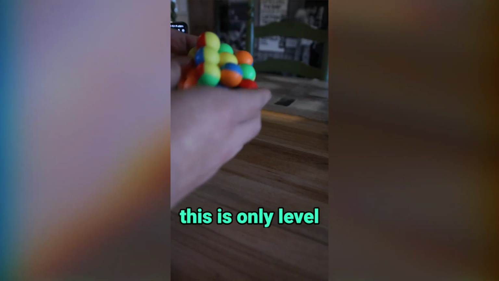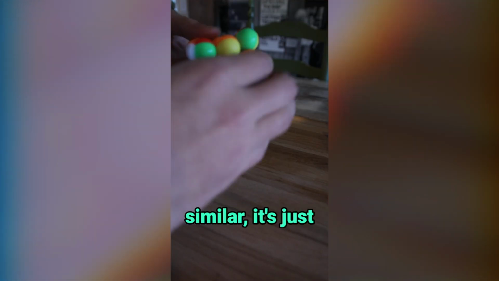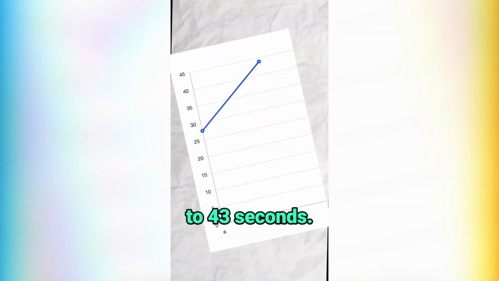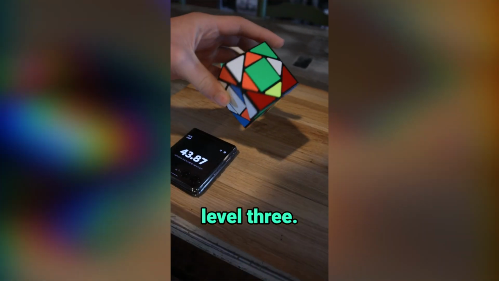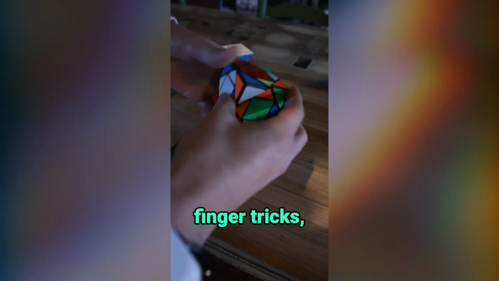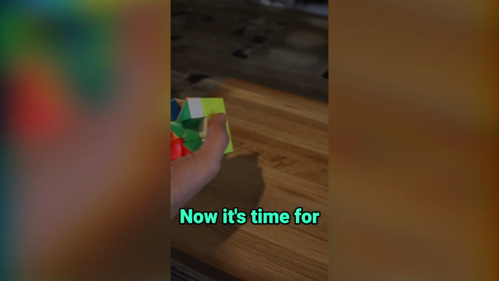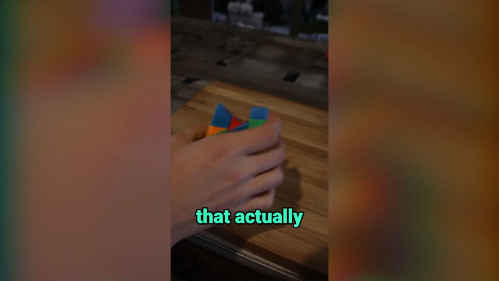The reason why this is only level 2 is because it's the same thing, but just round. So because it looks kind of similar, it's just a level 2. Now this time, the time changed up to 43 seconds. Now for level 3, which is the 3x3 that acts like a knife. So since that prevents you from doing any finger tricks, it's going to take the time up to 47 seconds. So not too bad. Now it's time for level 4, which is the only cube that actually solves differently.